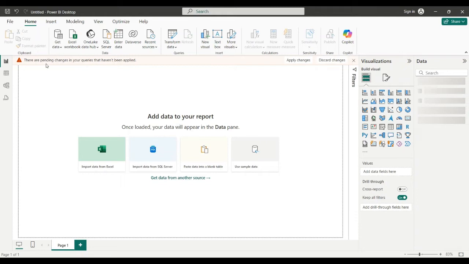Here it says there are pending changes in your queries that haven't been applied. So we just want to apply the changes. Data still loading. As you can see here, it's showing now.